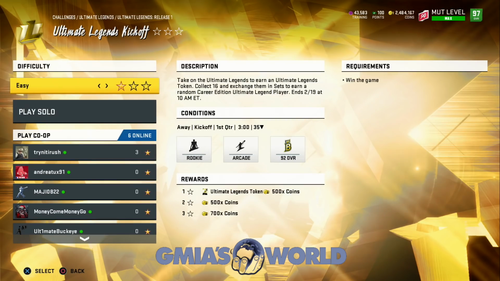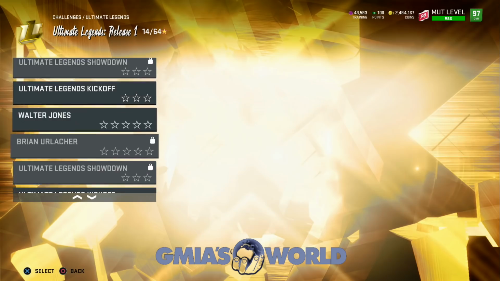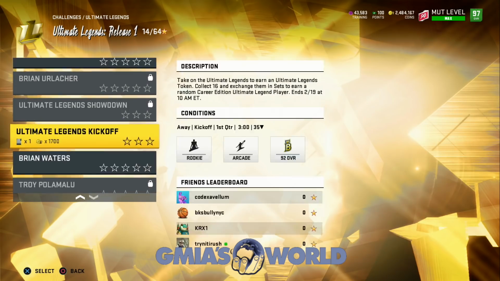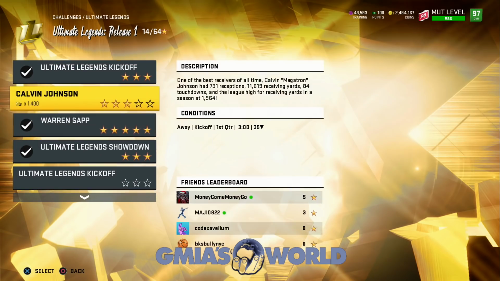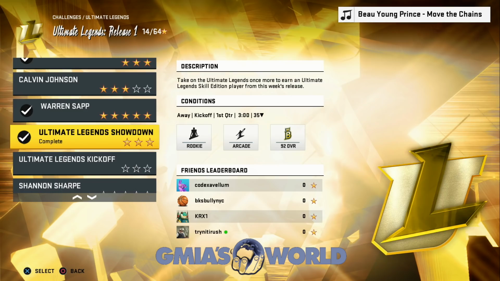All right, these are the tokens. So today you should be able to get, that's 1, 2, 3, and then this is 4. So you should be able to get 4 tokens today. I believe it tells you right there that you need a total of 16. So however they decide to continue to release it, you're going to have to make sure that you play at least the one that gives you the tokens. You don't have to play these individually, but it looks like what they're doing is you have to play the 2 games to get a version of a skill edition of the player of the week.